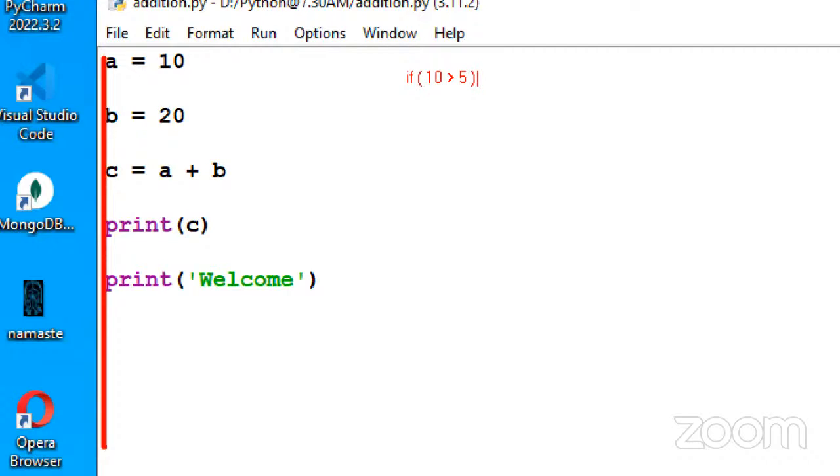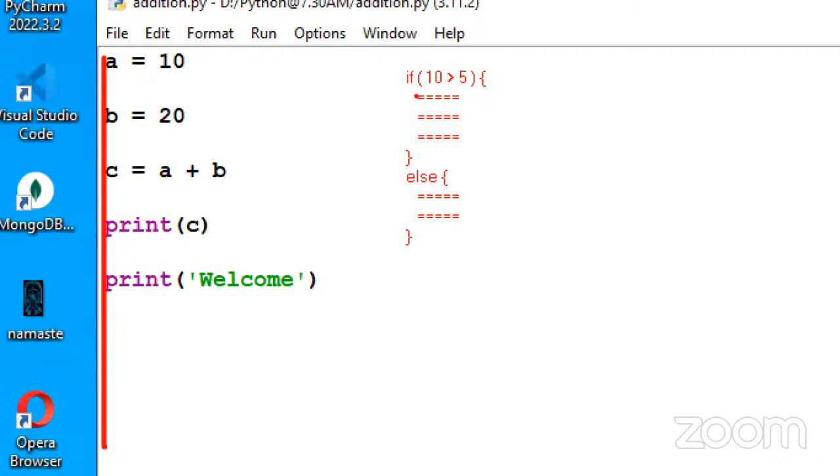If it is true, then in Java, people write some lines of code here, whatever they want to execute, and close this block. If this condition is not true, then these other lines of code they want to be executed. Understanding what I'm telling? So in Java, people write like this.